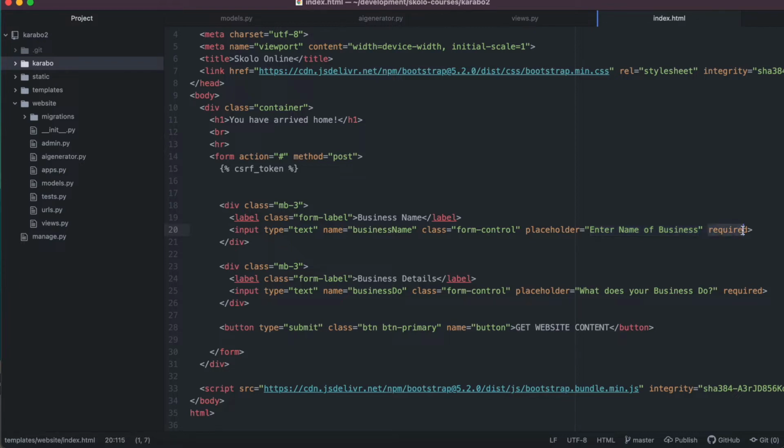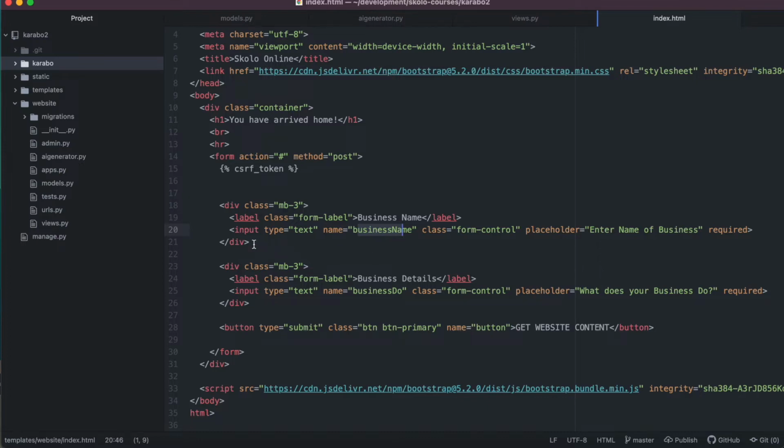And then just add required at the end. What required does is that the form cannot be submitted until this input is there. That's important. We don't want someone to submit this form without entering their business name, so it will be compulsory. If someone clicks submit having not entered this business name, the form will just say, oh, please fill that in, you haven't completed it. So it just does a quick check to make sure they don't submit a blank form, for example.